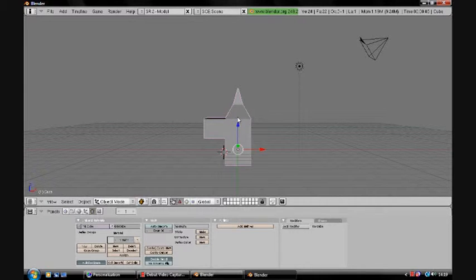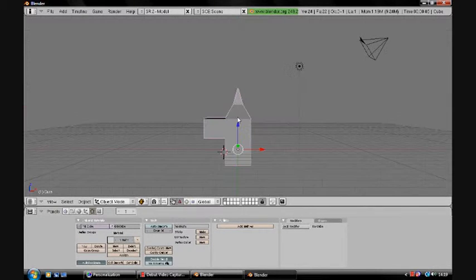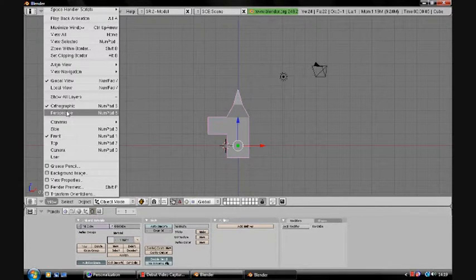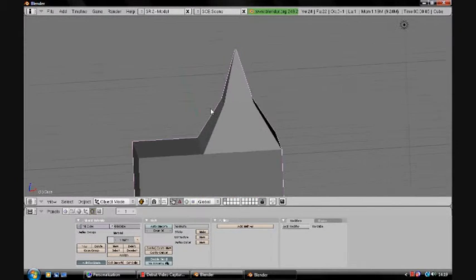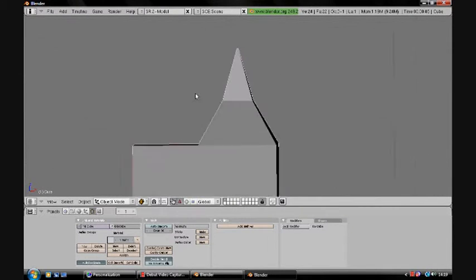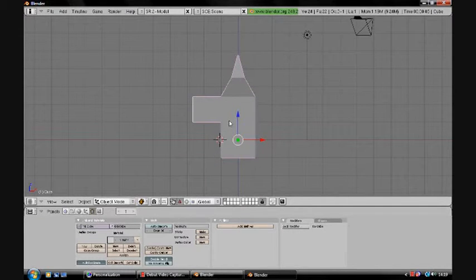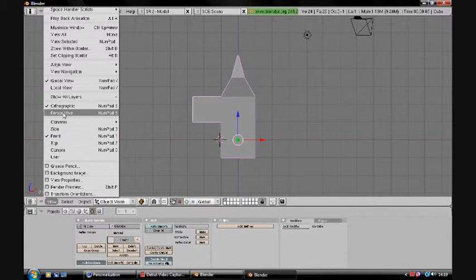Modifies it. Oh, just a quick tip, if your view keeps going to this and it doesn't go back to this, as you can see there's a difference. One is called orthographic and the other one's perspective. Perspective can be useful when you want to get close and move around something, but orthographic is more for modelling, designing and drawing. To switch between them, you press 5 on the keypad, or you can go into view and click on them, and as it says, numpad 5.